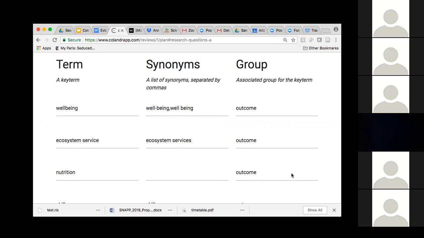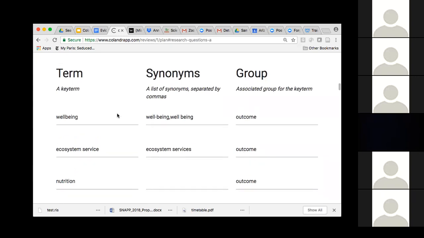So getting down to some of the questions that people have around the search terms. When you structure your search string, you're looking to link together different search terms with either AND or OR Boolean operators. So when we talk about this term, the synonyms, and the group, this could be ways that you shape your search string to allow it to search for different variations on your terms.